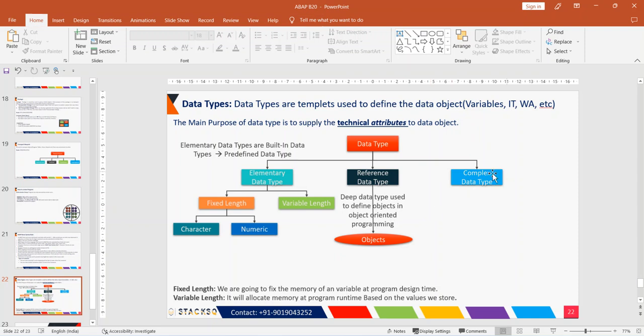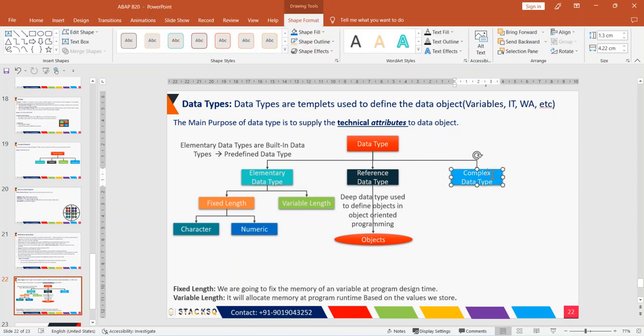The next one is complex data type. These data types are built on top of elementary data types, or other data types. This complex data type can store multiple values. An elementary data type can store only a single value at a time, but a complex data type can store multiple values at the same time.